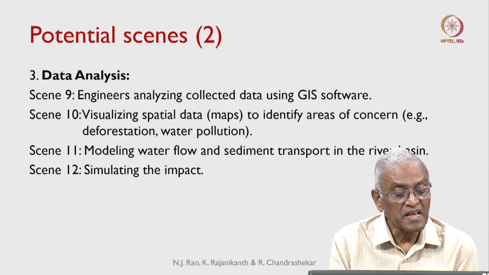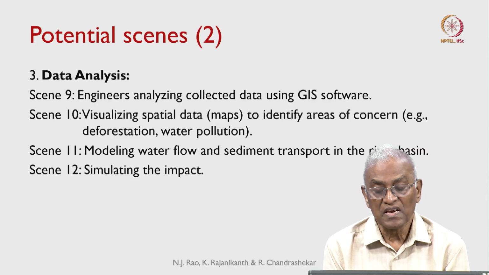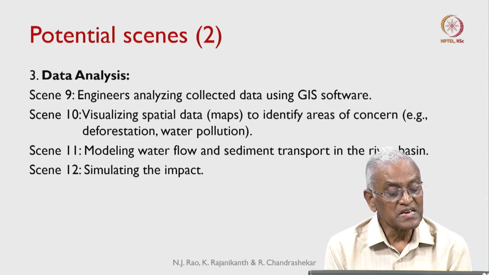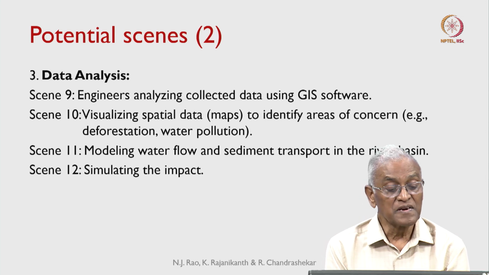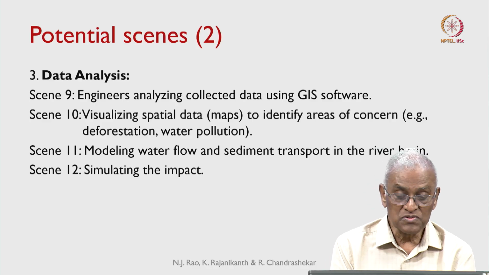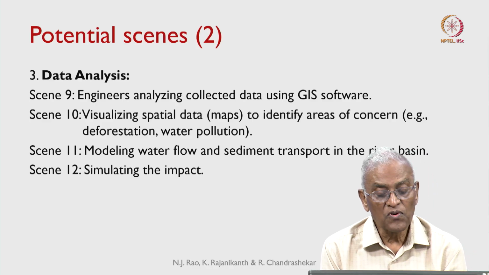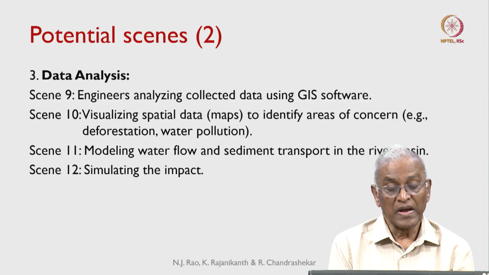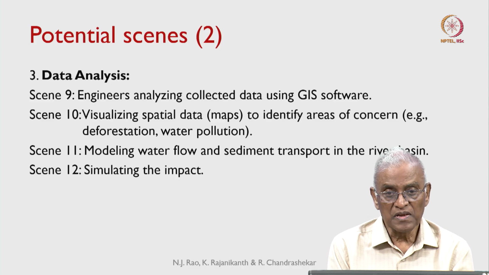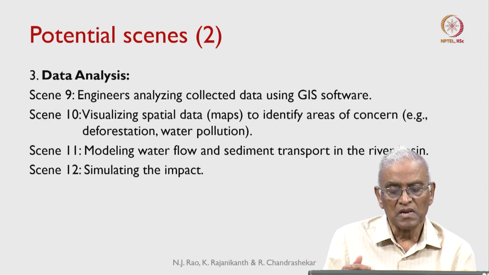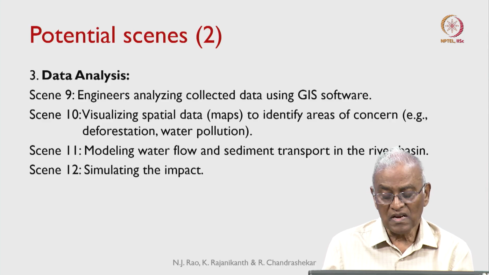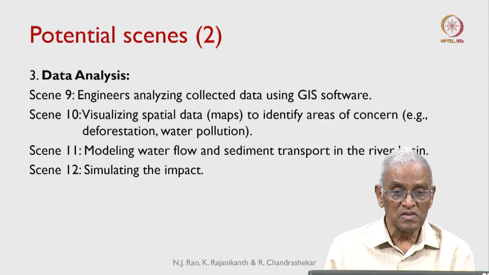And Scene 9, engineers analyzing collected data using GIS software. Scene 10, visualizing spatial data to identify areas of concern like deforestation and water pollution, and modeling water flow and sediment transport in the river basin, simulating the impact. You may use some simulation software to simulate the impact. When you try to interfere or intervene with something, what exactly is going to happen? These days you have good models and you can simulate that to find the impact.